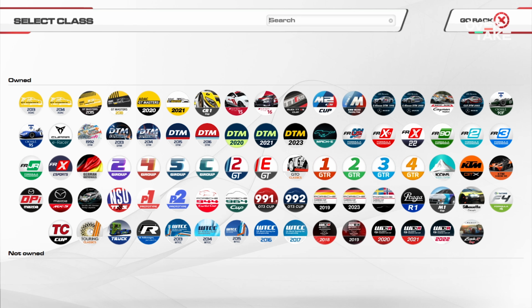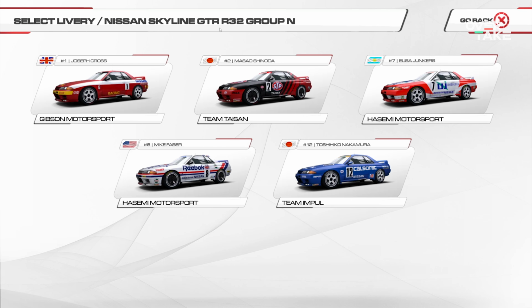There are classic DTM cars, there's GTO classics, there's Group 5 rockets. There's all the way to a bunch of old touring cars as well. Like there's Godzilla, the R32 Skyline, which is pretty cool. There are so many cars here. There is a Porsche Cup car. There's the Jimmy Broadbent Praga that he drove as well in here.